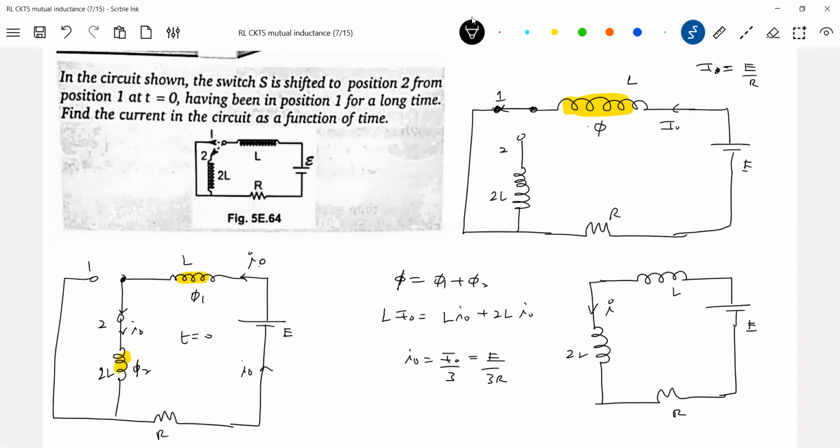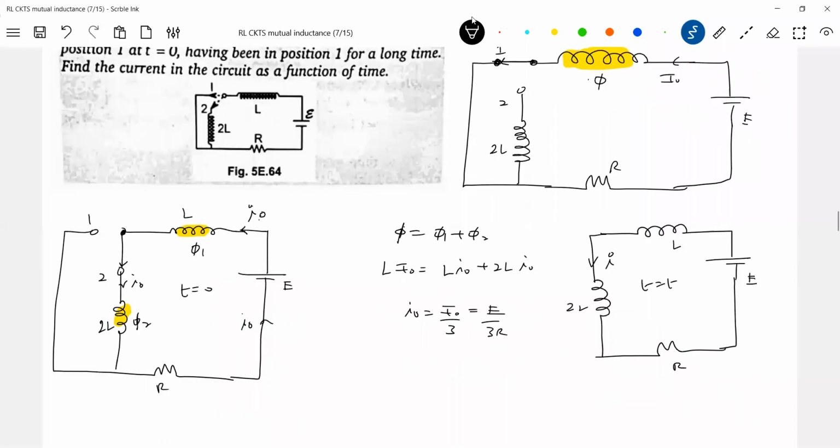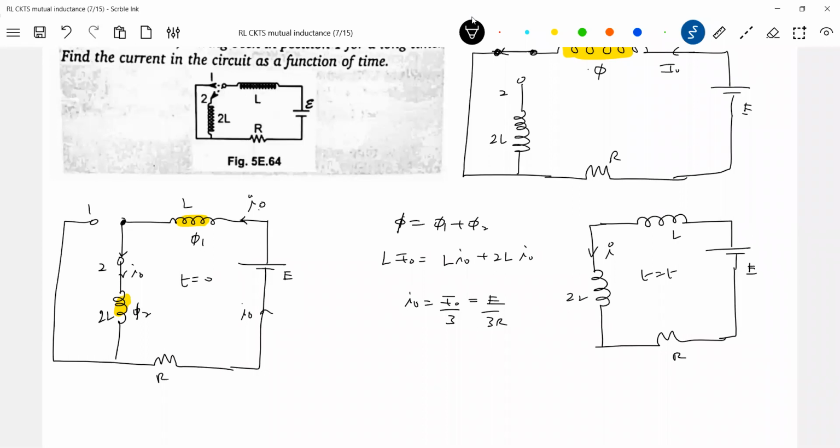Then after any instant of time, let the current be I. So what is the expression for current? But you should take care of the initial conditions. Write down the equation for this: plus E minus IR minus 3L di by dt, as they are in series, equal to 0. In the limits you put at t equals 0 the initial current is I1, and get the expression for current at any time t.